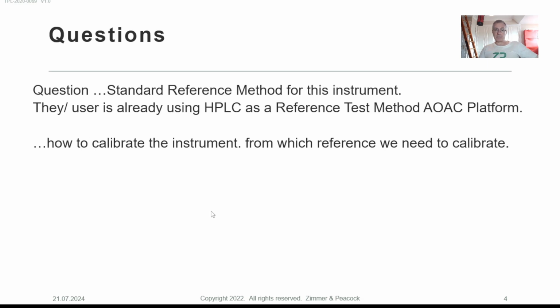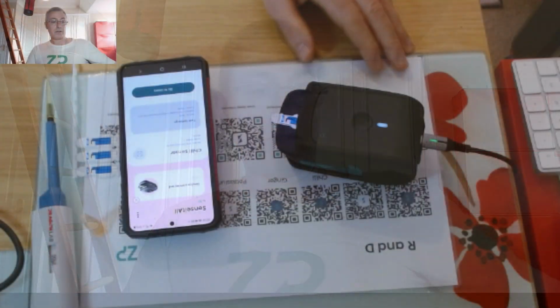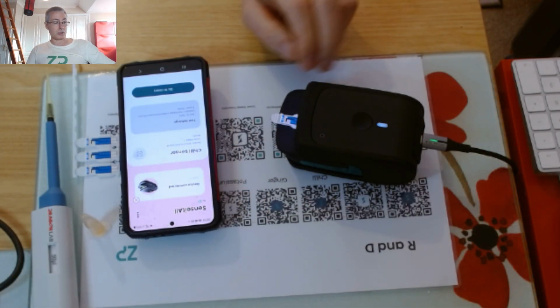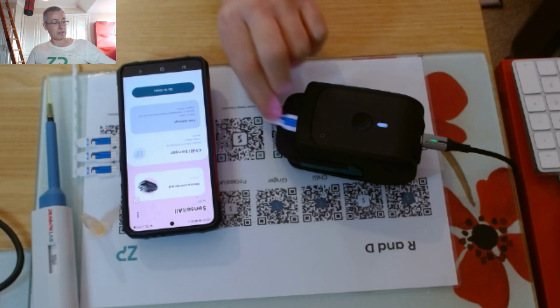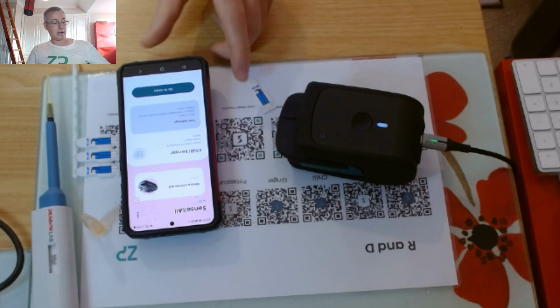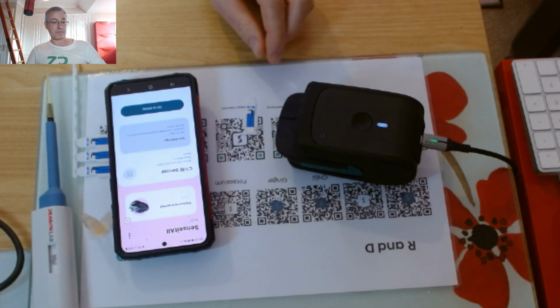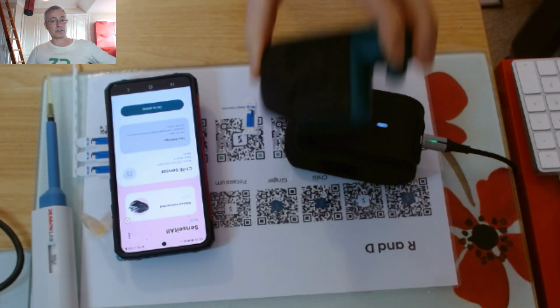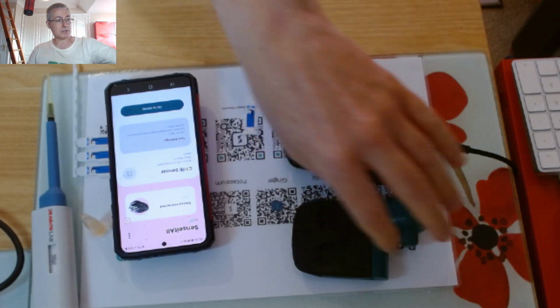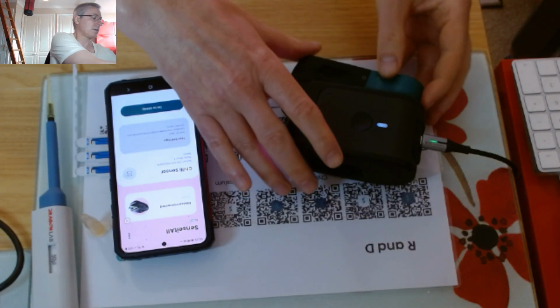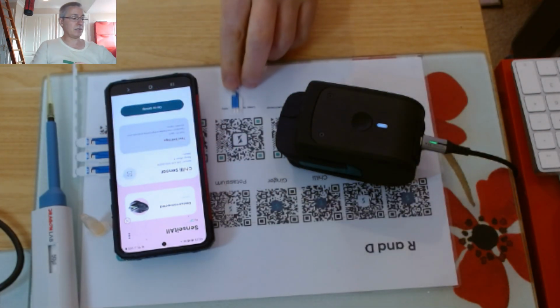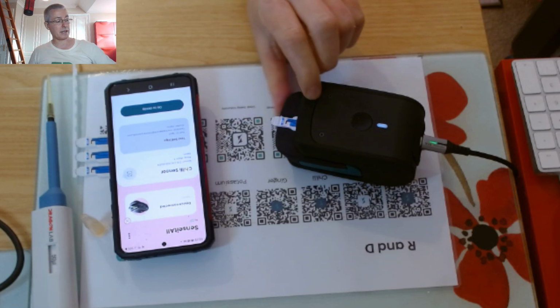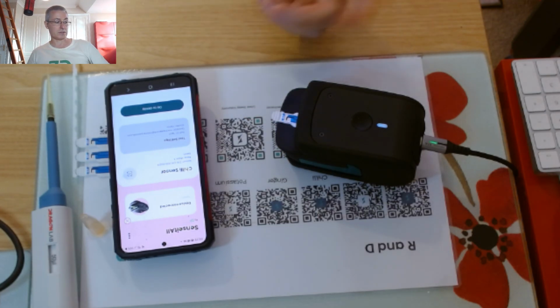You don't have to calibrate this instrument. You'll see shortly that this instrument's great because you don't have to calibrate it. It's all solid state. When we're manufacturing the sensors in the factory, we make sure that they're within specification. The device itself is very solid state. If somebody gets it dirty, I can take it apart and put it back together again. There's no pumps, there's no valves, there's nothing like that. There's no organic solvents.